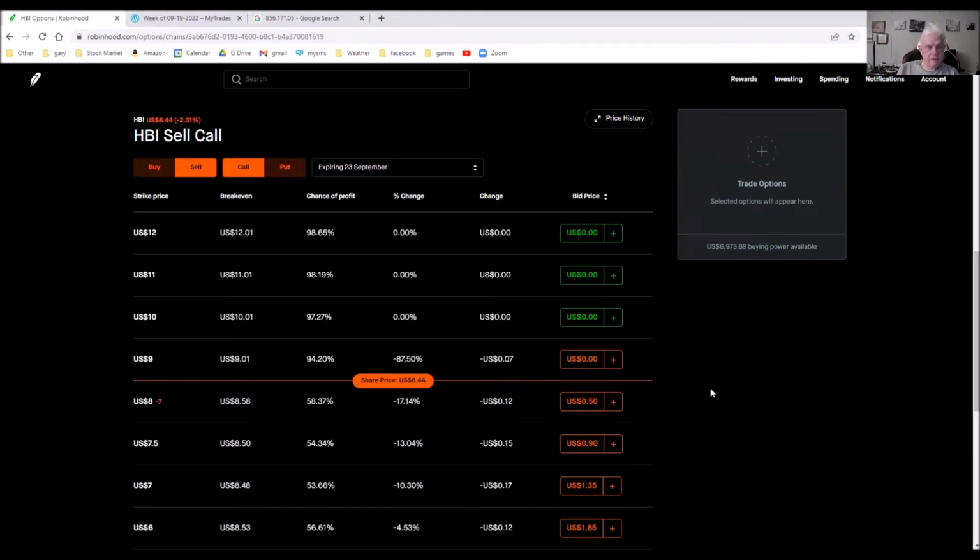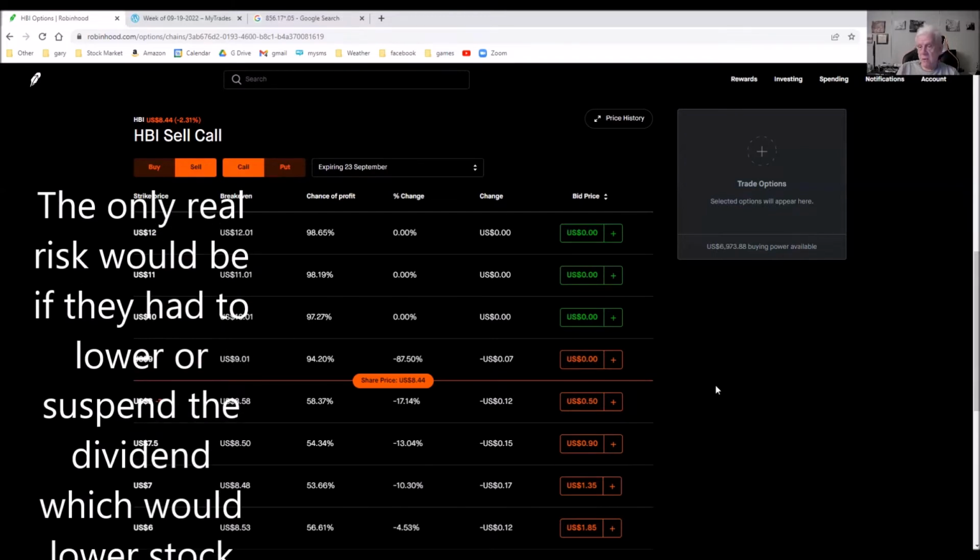So what shall I do? Okay. There's no bid price at all for a $9 strike. So the market sentiment for sure is that the stock is either going to stay in the $8 range or less. Now the liquidation value of HBI, best I can determine from their published financials, is about $8.50 a share. In other words, if they sold off everything, sold the company, that's what the book value would be. So it's getting very close to being a real, real bargain. So I don't anticipate a huge decrease from the $8 range.